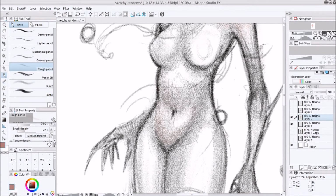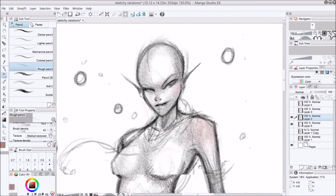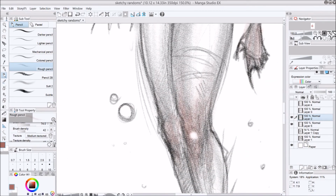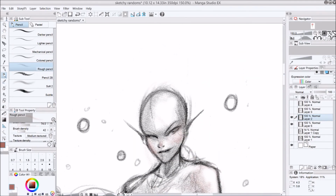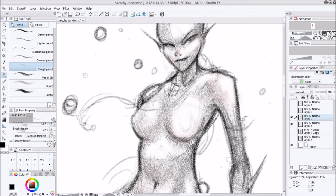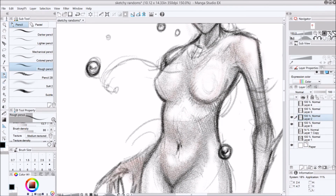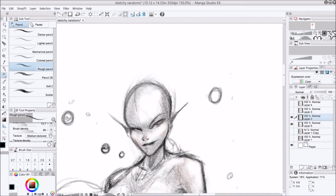I think you can probably tell, the texture is a little high for this drawing. I should have brought that down, because you can see it when you get close, which doesn't make for a very refined drawing if you're trying to get a lot of detail in there, which I don't really care about for this one. But still, if you're going to do something a little bit more intense, you probably want to drop the texture down so you can make out some of those details. But yeah, that looks to be it.